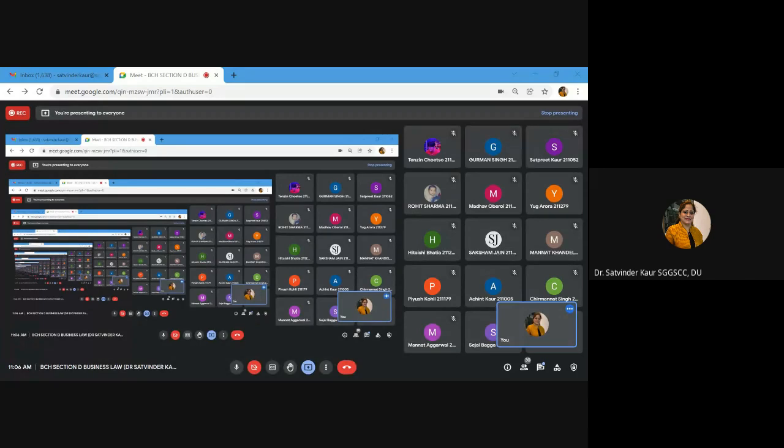For example, A knows that he has certain information about a crime, and you are saying that I will not disclose or share this particular information, and in return you give me 5 lakh rupees, right? So in this situation, you are protecting some crime, you are entering into a contract where you are stifling criminal prosecution, or you are entering into a contract wherein for your own personal benefit you are supporting, or hiding, or not sharing the information. So this particular contract or situation is unlawful. This we can say is void.